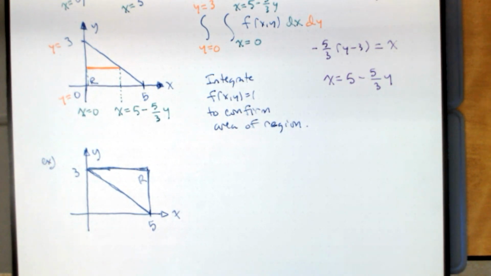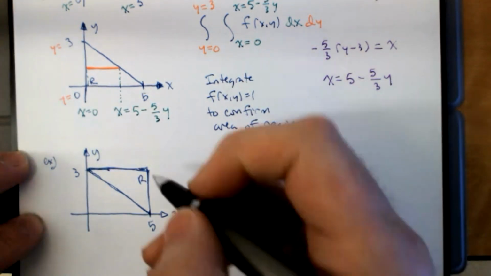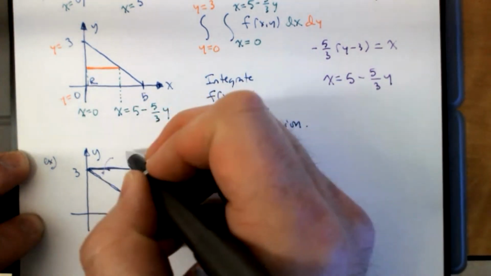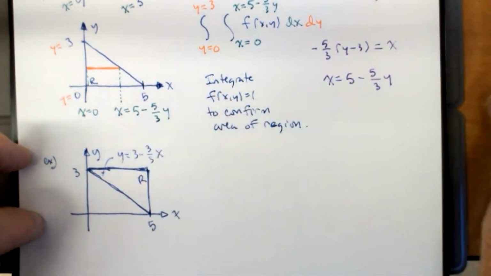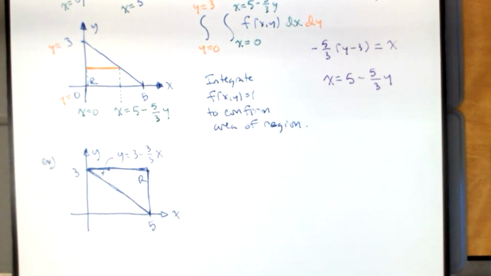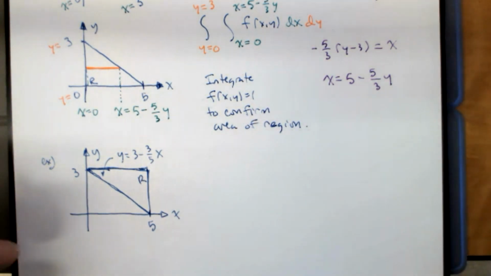And I want to describe this region, this top rectangle, with a double integral. And I want to do it in 2 different ways, a dy dx and a dx dy. Now, this line is still the line y equals 3 minus 3/5 x. And I'm probably going to still need that line to be written as x equals 5 minus 5/3 y. But it's going to show up differently in the double integral. So let's do the double integral dy dx.